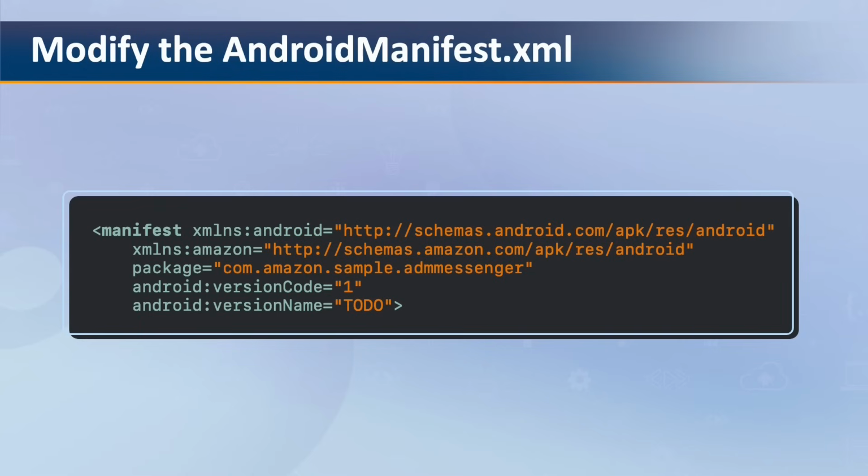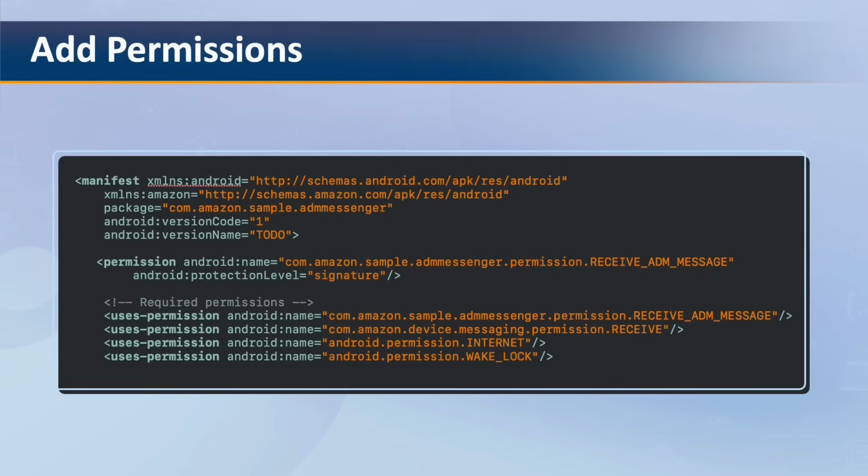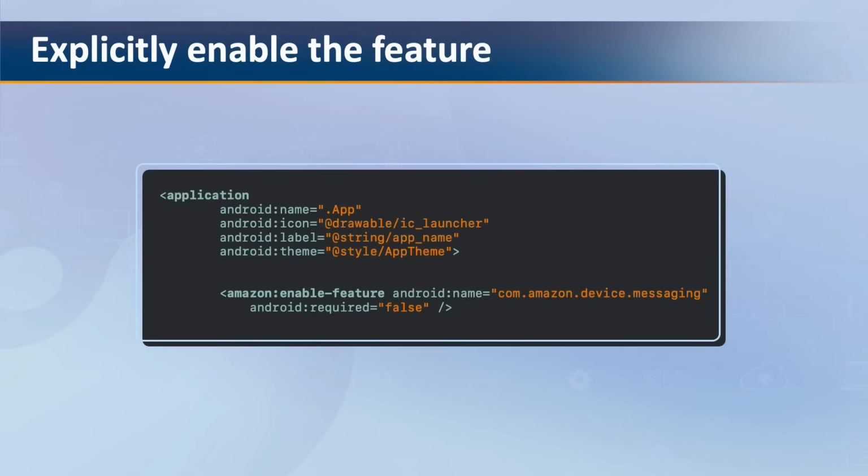After dealing with the credentials, we can open the Android manifest XML and add the Amazon namespace. Then we have to declare the permissions needed to support ADM. The next step is to explicitly enable ADM, adding the amazon:enable-feature element, and declare whether our app requires ADM, with android:required set to true, or can work without ADM being present, with android:required set to false. If we specify android:required as false, our app must degrade gracefully if ADM is unavailable.